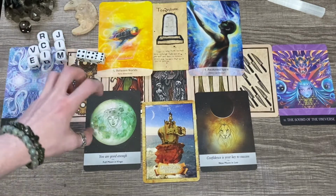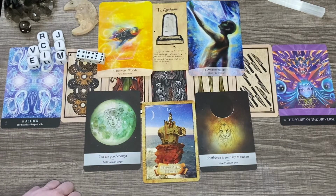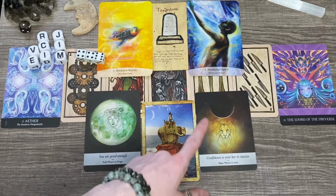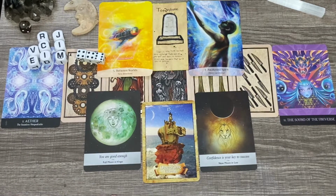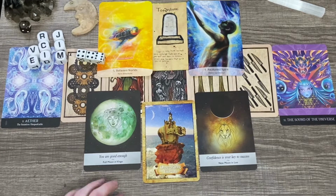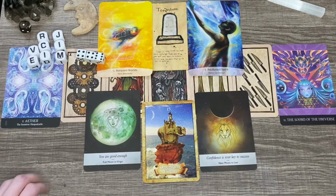So you feel like you're being kind of strangled a little bit? And maybe that's why you feel like you're not enough or something like that, or you're lacking that confidence, or you're in that moment of anxiety and fear. But it's coming to an end. This November is going to be very much you standing up and being like, you know what? I'm done. I'm going to be doing this, and I'm going to be doing it my way. That is for sure. Okay.